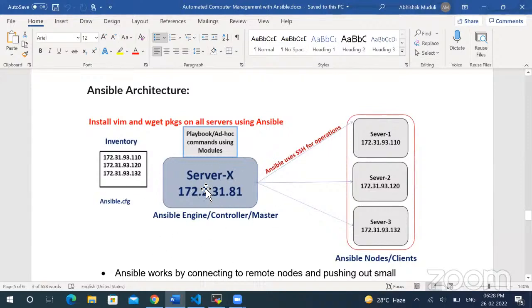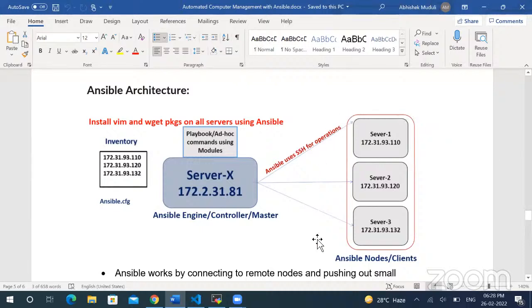What is the work of a node and what is the work of the master machine? The master machine is the Ansible controller from where you will trigger your playbook. Playbook means whatever automation you want to do, you will trigger from this master machine. Now, the node machine is where you want to configure. In the example we saw, we wanted to install 2 packages, wget and vim, right?